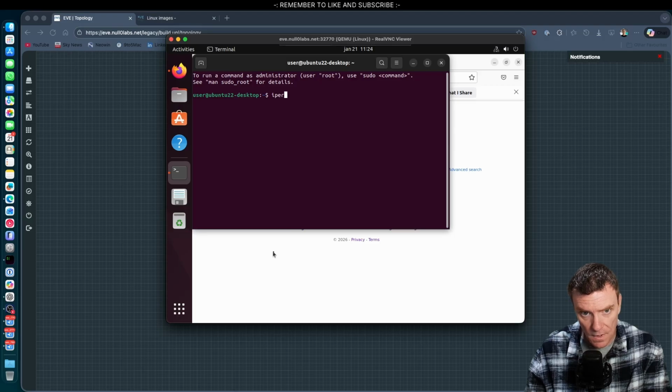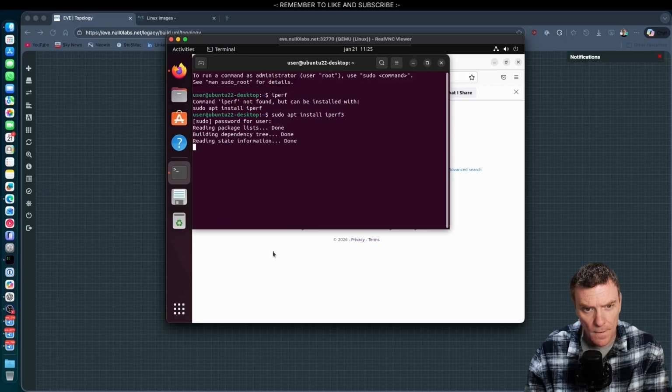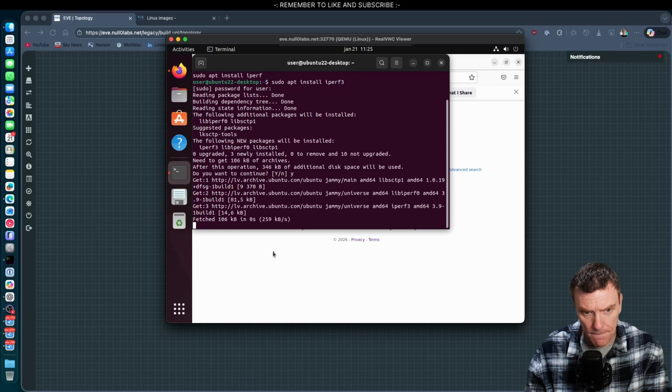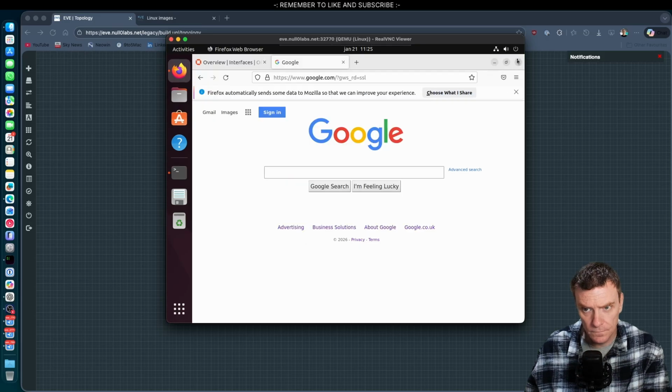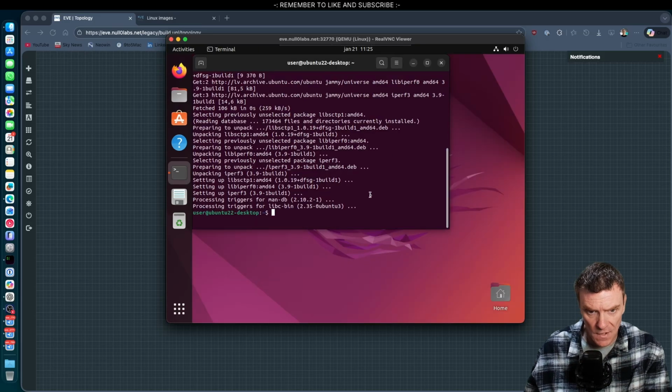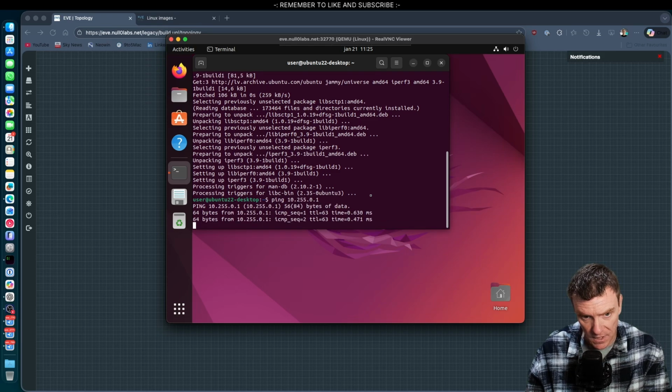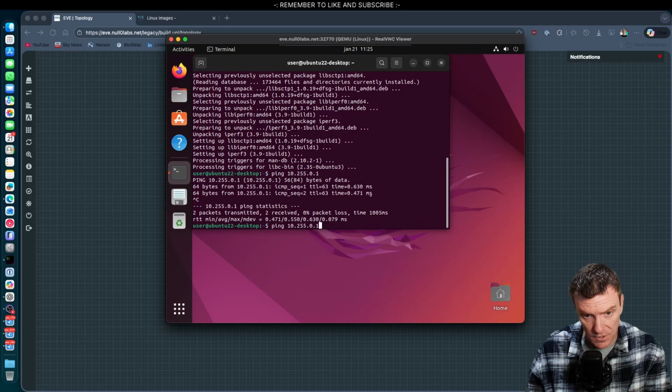Okay. apt install iperf3. So we should ping 10.255.0.1. That should be the PPPoE gateway, which we can.